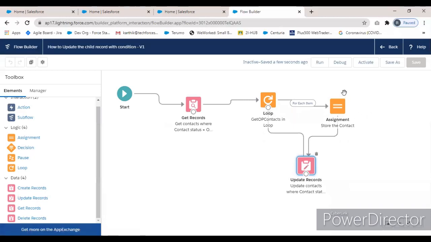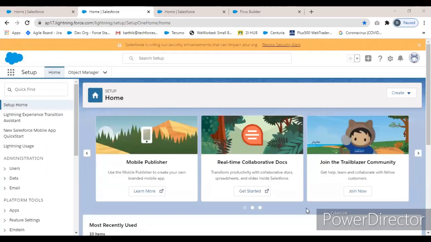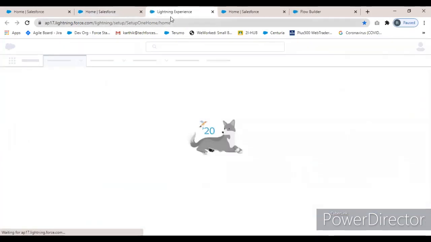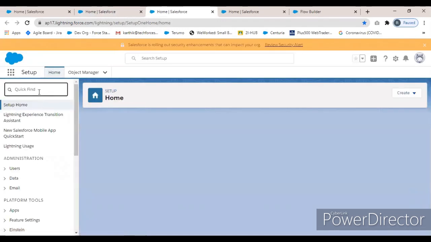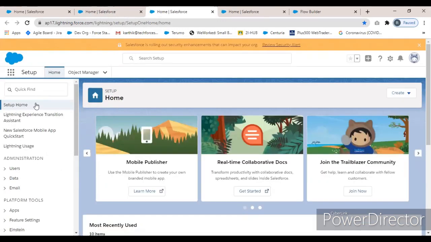The flow will pick up the record ID variable which we gave in that get component, and from there the flow will run. So basically we are passing one account ID from the process builder. So I'm going to create one process builder.